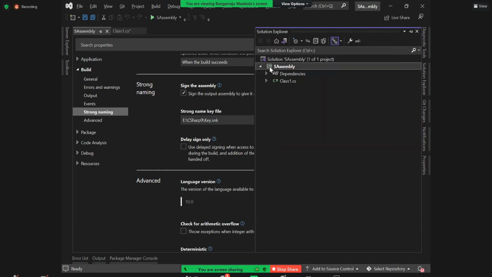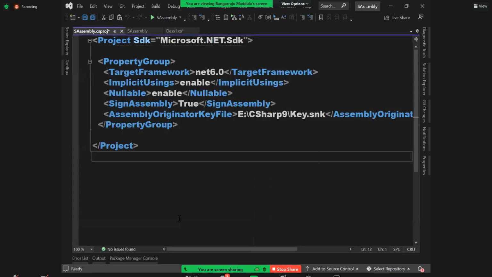Every day you set the startup object there. That is the proj file. Can you see that? Assembly originator key file. Understood? Assembly originator key file is what we see over there.